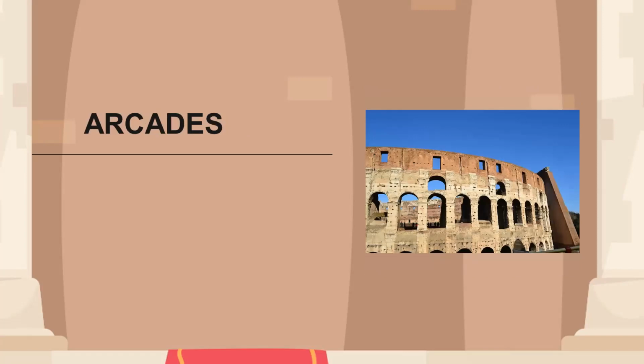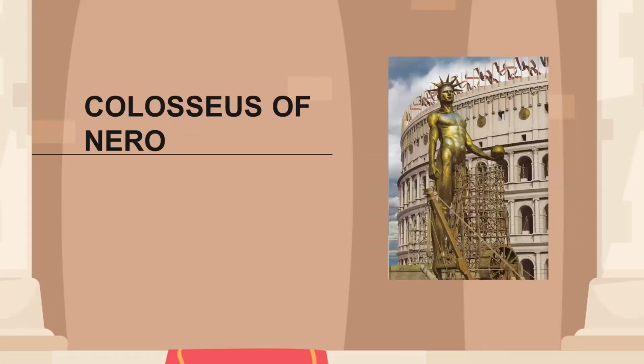Above the hypogeum were 3 stories of arcades, each with different orders of columns: Doric on the first level, Ionic on the second, and Corinthian on the third. Each of the arches and columns served both structural and aesthetic purposes, contributing to the overall grandeur of the building. The outer wall of the Colosseum was adorned with numerous statues and decorations, including a colossal bronze statue of Nero, known as the Colossus of Nero, and this gave the amphitheatre its famous name, the Colosseum.